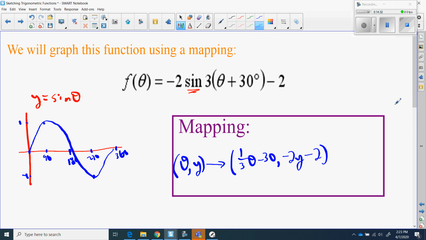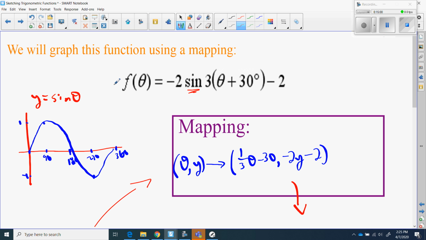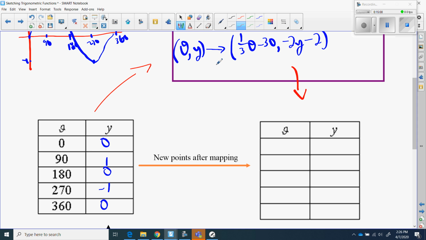So then the premise of this is we go down here. All right, so we're going to take our base points, which are these ones, from this base function. We're going to basically feed every ordered pair in here, and then it's going to spit out the new ordered pairs where they would be situated on this function up here, which is the one we're trying to graph. All right, so here's how it works. I'll maybe write out the first couple, but we're not going to do this. We're just going to do it in our head for the most part. So the first ordered pair is 0, 0.